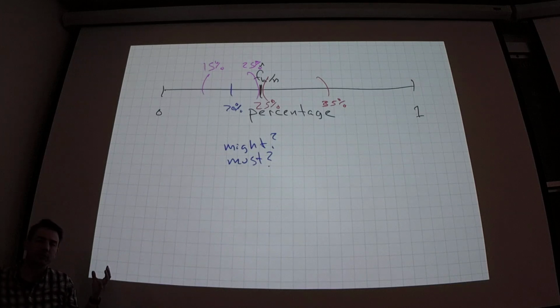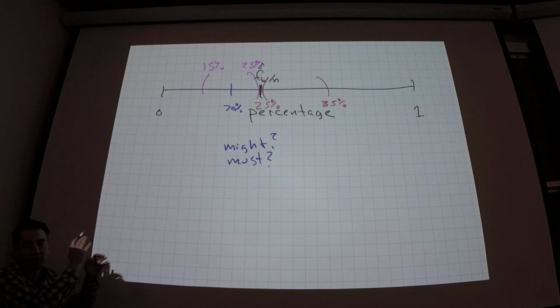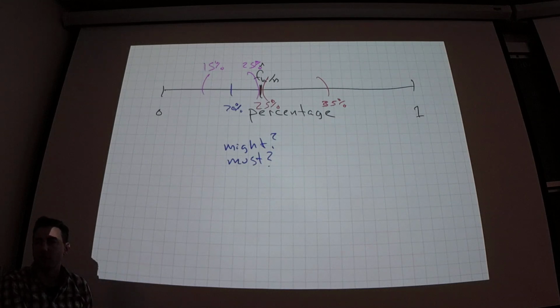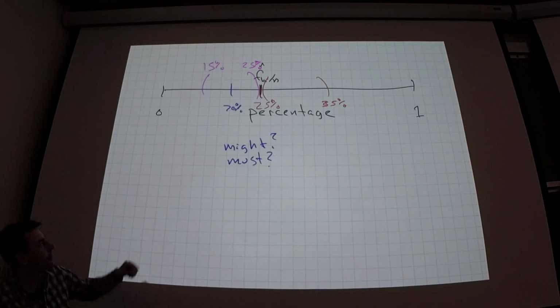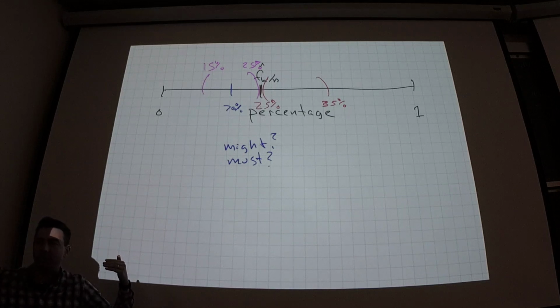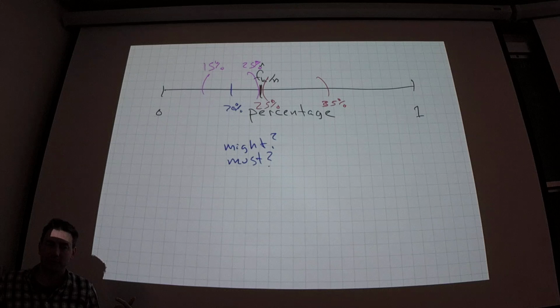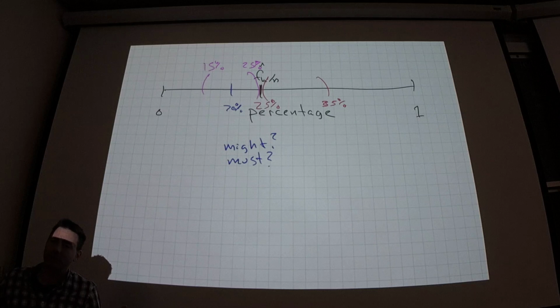Whenever you're asked for these questions about an approximation of a certain value, I think it's really helpful to draw this line out and ask what the ranges of the value are, and then try to understand that. It's sometimes confusing just to look at it and do the algebra, but if you draw it on this line, it's usually easy to figure out what it's asking, and it's hard to make a mistake that way. It's easier to make a mistake if you're just doing the algebra in your head.